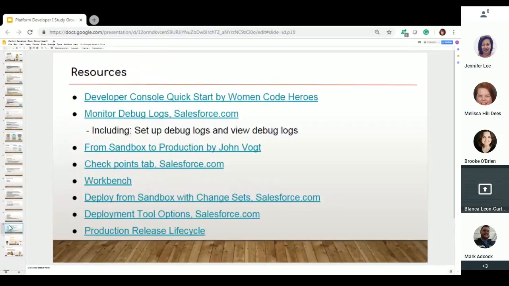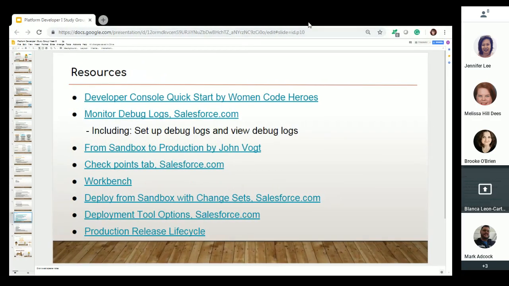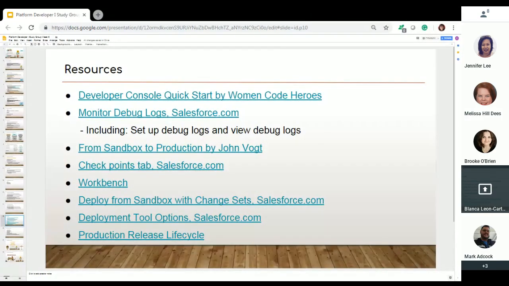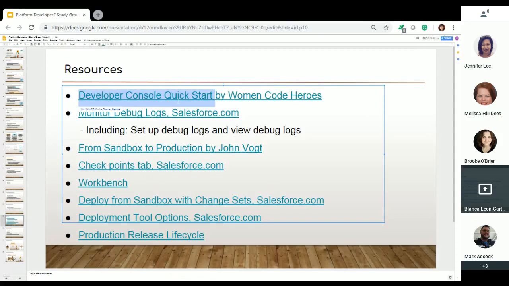I'm actually going to do this in reverse order. I'm going to cover the resources first, and then I will do our exam taking tips, and then we can all just chat in general about preparing and any tips. But right now, what I want to show you is Women Code Heroes, which I will always shout out because it's such a great blog, and all the blogs written on there are from Karen Jamison, who's founder of Rad Women Code. There's an awesome developer console quick start. I just did a quick in and out, but she has a great breakdown of developer console and how you can get started with that.